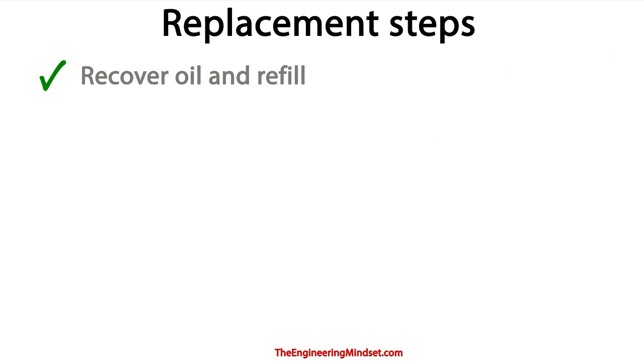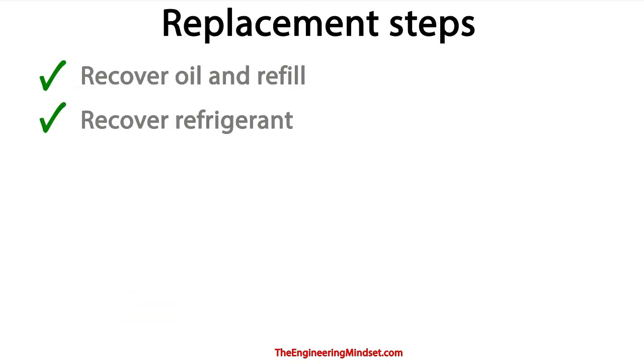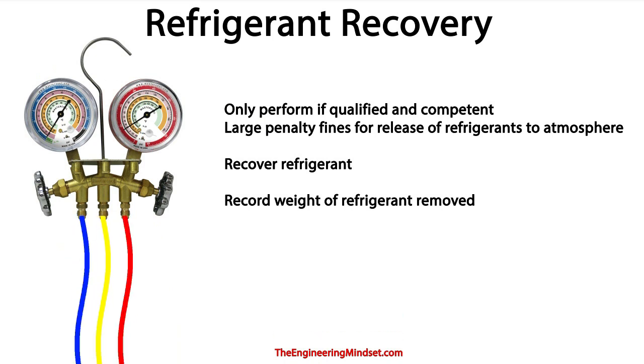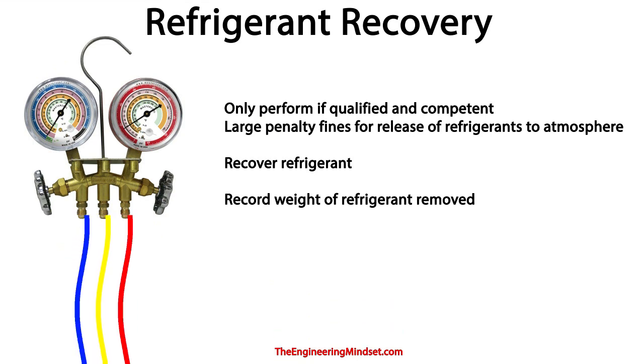So how are you going to retrofit? Well, there are six easy steps on the basics of how to retrofit. Number one is to recover the oil and also refill the compressors. You want to drain the oil from the compressor as well as the oil separators and the accumulators and record the quantity of oil recovered. Speak to your refrigerant supplier as they should be able to help you dispose of this safely because the oil will likely contain small quantities of refrigerants. Step two will be to recover the refrigerant — you will then need to recover the refrigerant and record its weight. If you are not suitably trained and competent to do this, then do not attempt to do so and leave this to a qualified professional. There are huge penalty fines if you release the refrigerant into the atmosphere.